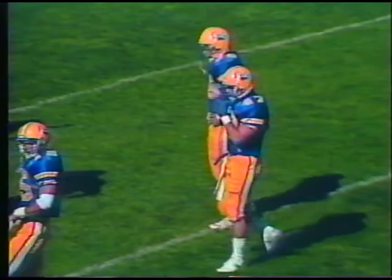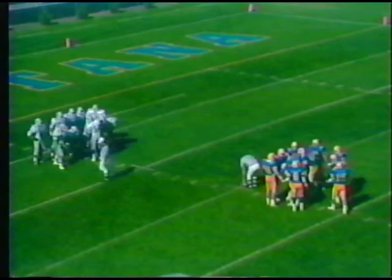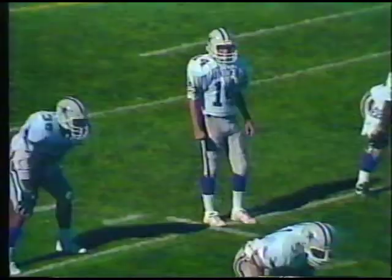I'm sure that at this point in the game, the coach of Highland has got to be a little bit concerned. We've already seen one quarterback down with his pads off and his arm wrapped, and with the tremendous pressure the Bobcats continue to put on the quarterback, he doesn't want anything to happen to his second quarterback.